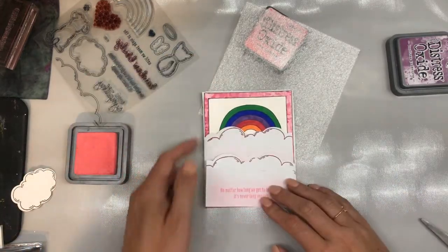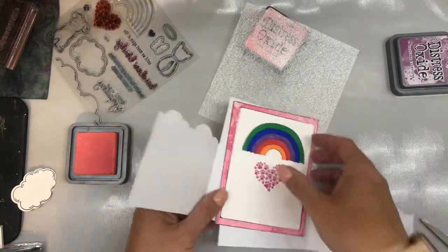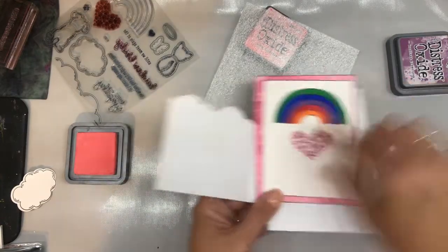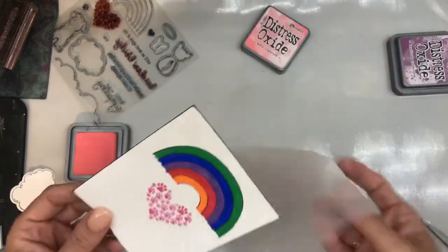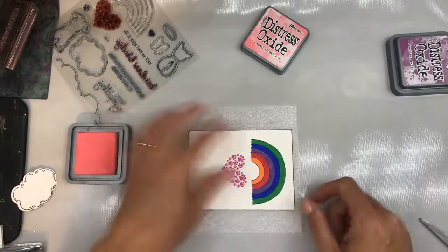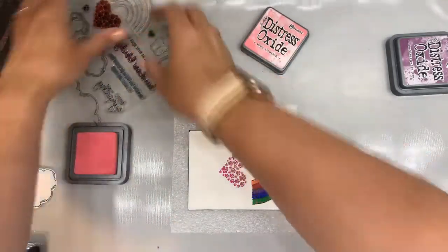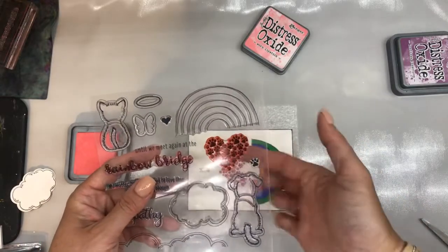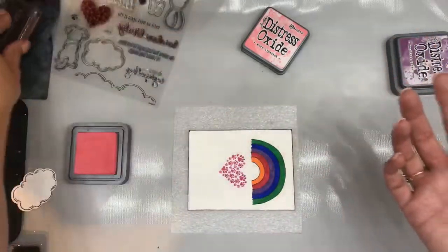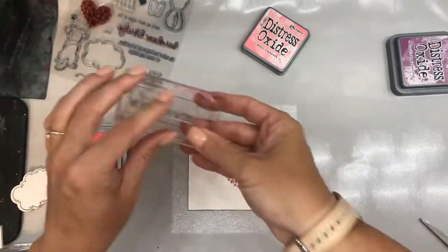But my sentiment needs to go on this one. And I just colored this in with some Copic markers, my rainbow stamp and my little cute art. So, like I said, the technique is universal. You can use this with any stamp set, anything, but I just thought this was real great.